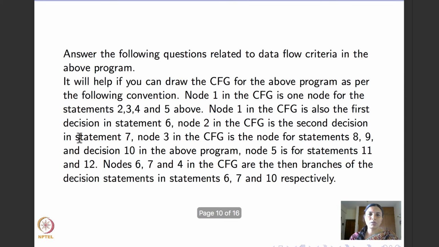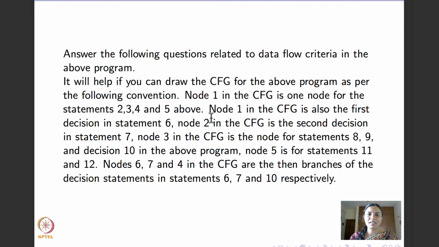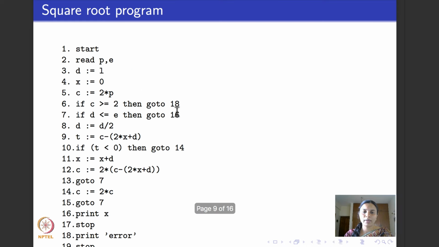So what was the question about? First it asked you to draw a CFG. There were no marks allotted to drawing the CFG, but the questions that followed, especially 4 of those, were based on it. The first one wasn't. Because this program has a lot of statements and the questions were based on paths in the CFG, I had also given you some guidelines on how to label the vertices of your CFG. So these are the guidelines. The first node in your CFG, call it node 1, should be one node that represents this bunch of statements that are one after the other: 2, 3, 4 and 5. So we'll go back to the program.